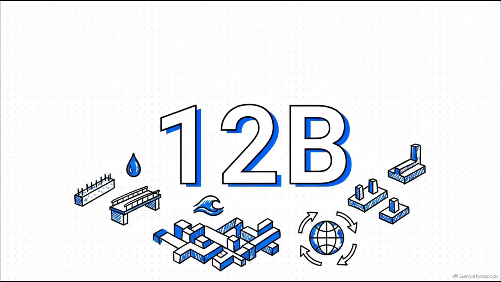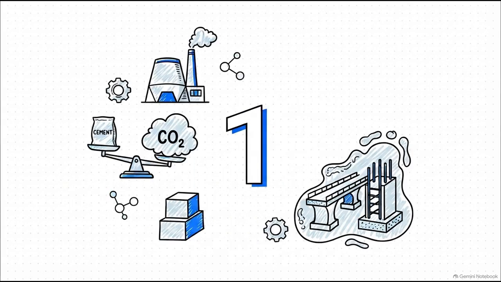But that kind of scale brings some massive responsibility. And here's the catch. For every single ton of cement produced, we emit 1 ton of CO2. It's a 1-to-1 ratio, and honestly, it's staggering. So as future engineers, nailing down this fundamental chemistry isn't just about acing a test. It's about learning how to tweak these materials to build durable structures that actually shrink our carbon footprint.